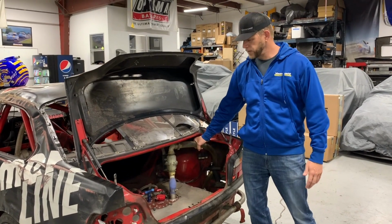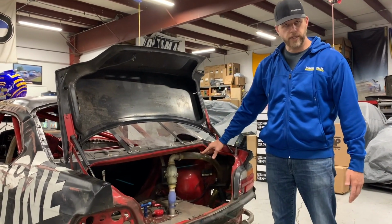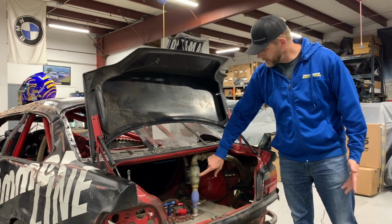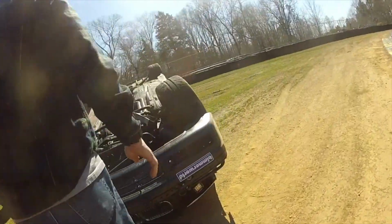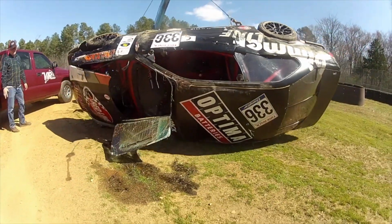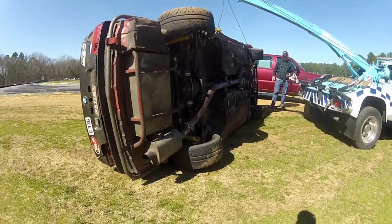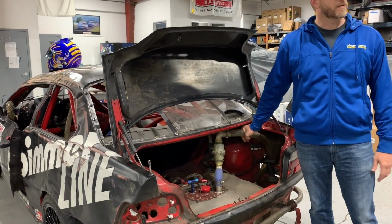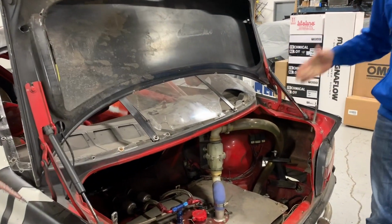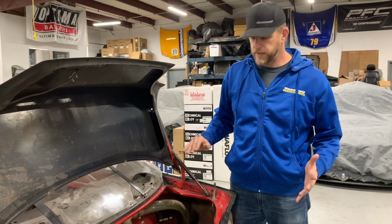But it also fills very fast, which we like in pit stops, and it fills fast because it evacuates air quickly with the discriminator valve. Now, when this car ends up upside down, we have a check ball on the discriminator valve, so my fuel is not just out there flowing out on the ground ready to be ignited by the hot brake rotor, or by the car that goes by that has a spark or an exhaust puff or whatever it is. So a fuel cell is probably a major reason we didn't have to use that fire system.